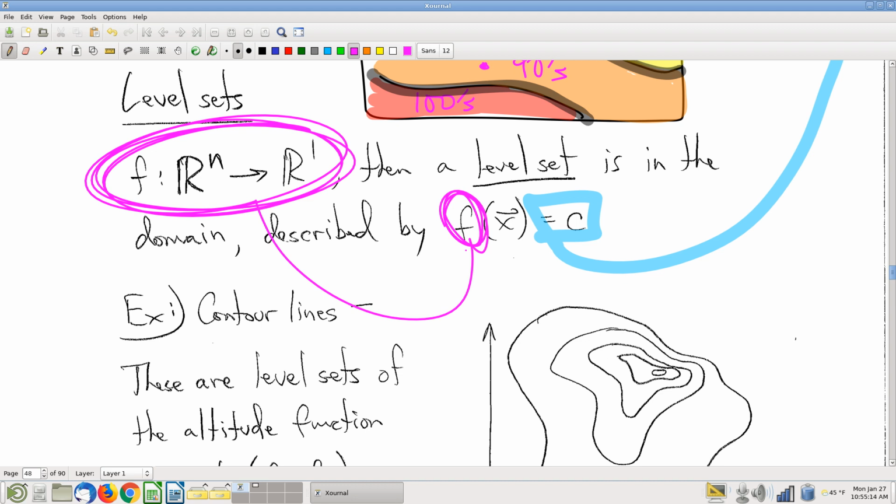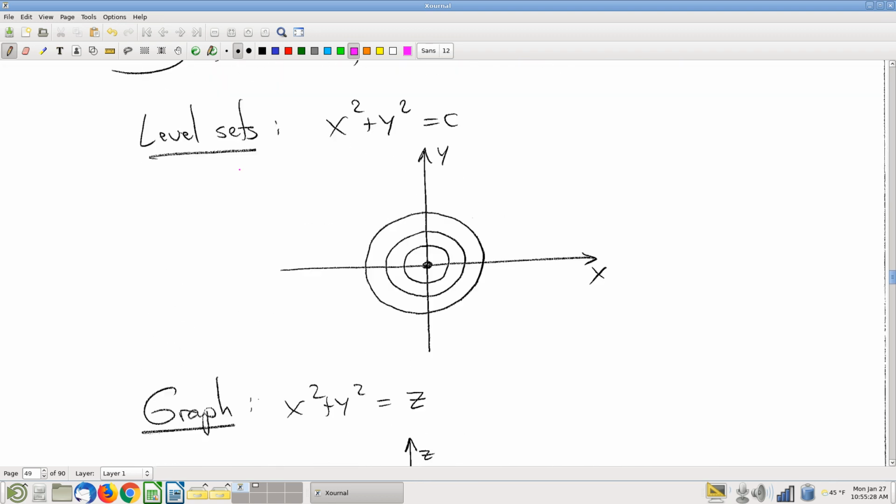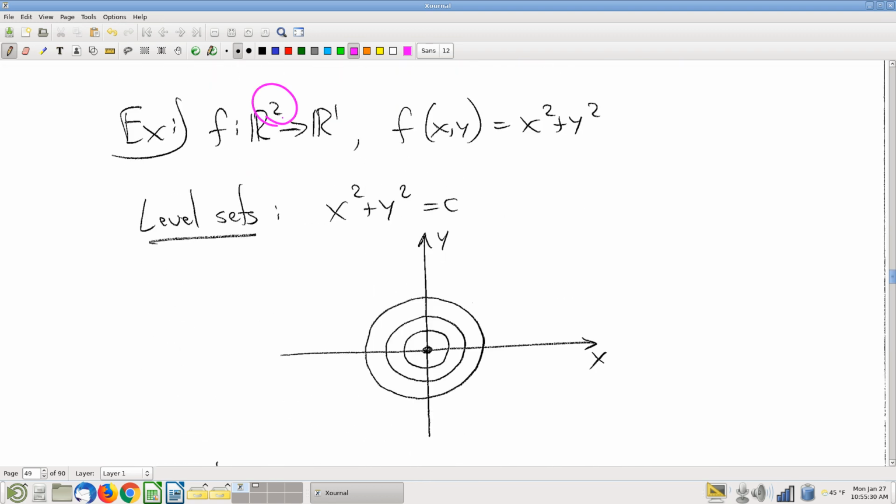N has a constraint there. I'm sorry? N has a constraint out there where you describe Rn to R1. Well, N should be greater than 3. Oh, no. N could be anything. So we've already seen an example here. Here are level sets of a function from R2 to R1. It tends to be a little useless. I mean, you could talk about a function from R1 to R1 and what are its level sets, and they tend to be super boring. So in some contexts, level sets are just not such a useful construction, and in some contexts they are. So, yeah, we'll see various versions of it.